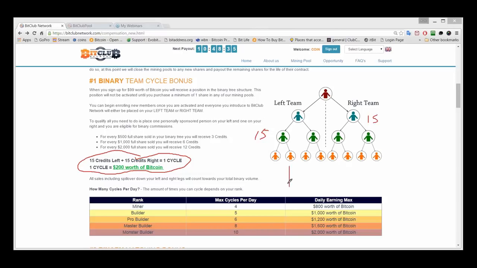Remember, every sale through infinity counts. Spillover counts. You bring in people, it counts. They bring in people, it counts. Your spillover, if they sign up somebody, it counts. Doesn't matter what country, who signs them up. If they fall below you, it counts. And you can see all the tracking in your tree.